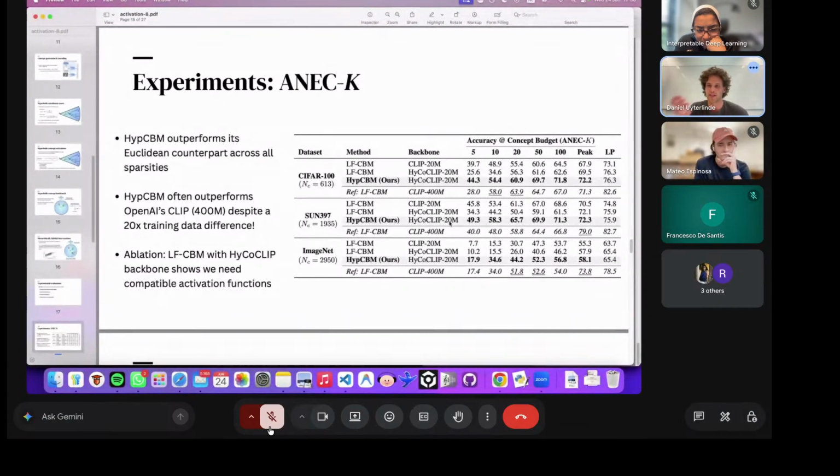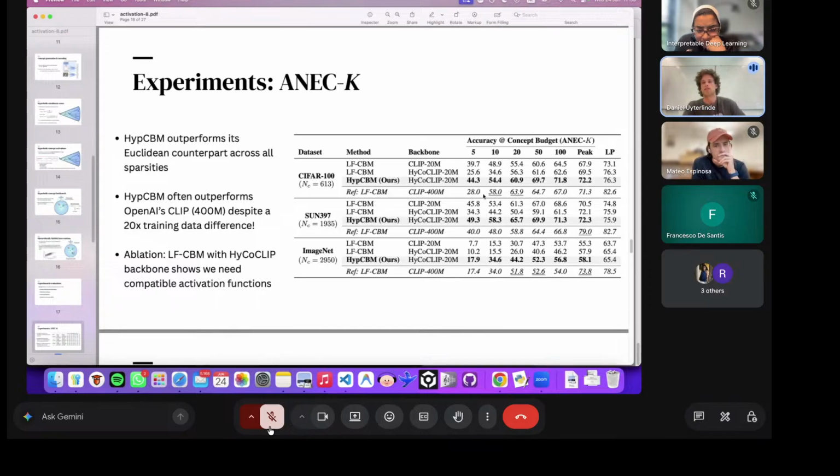So if we take as an example accuracy at 20 active concepts on the SUN397 dataset, which is a hierarchical scene understanding dataset, we outperform the OpenAI baseline by 7%. And these gains are visible throughout the entire table.